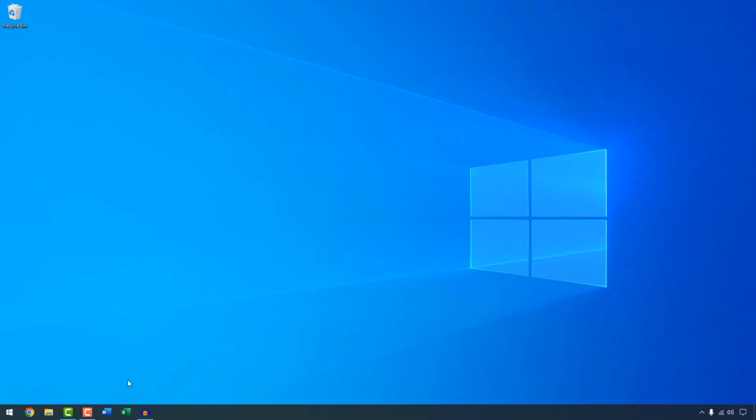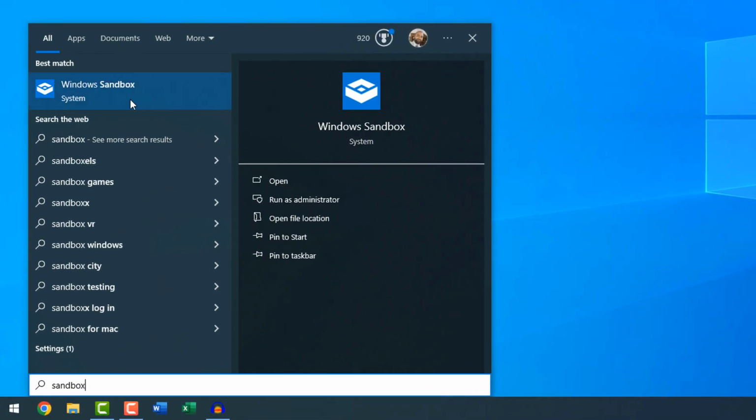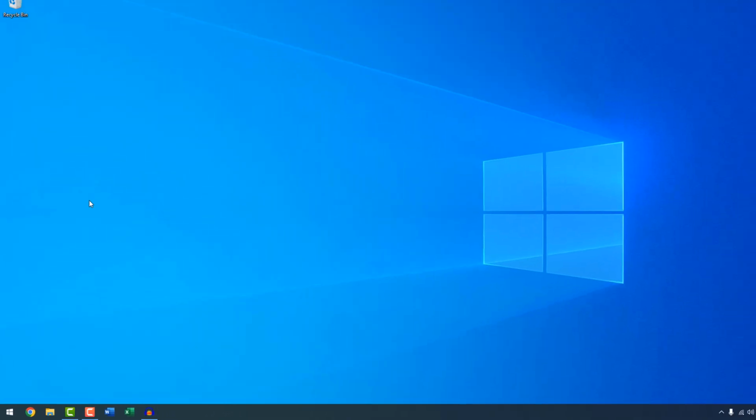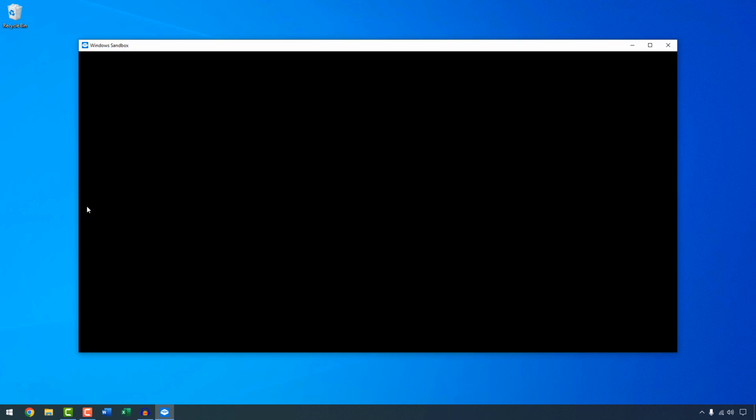After rebooting, let's go straight to the Start button and type Sandbox. Here we'll see Windows Sandbox. This is a new option. We just turned it on in Windows. So let's go ahead and left click this. Just a word of warning, the first time you launch this, it'll take a bit of time. Subsequent launches will be quicker. That's what happened in my experience. So here we have Windows Sandbox loading, and we'll see what it's like in a moment.